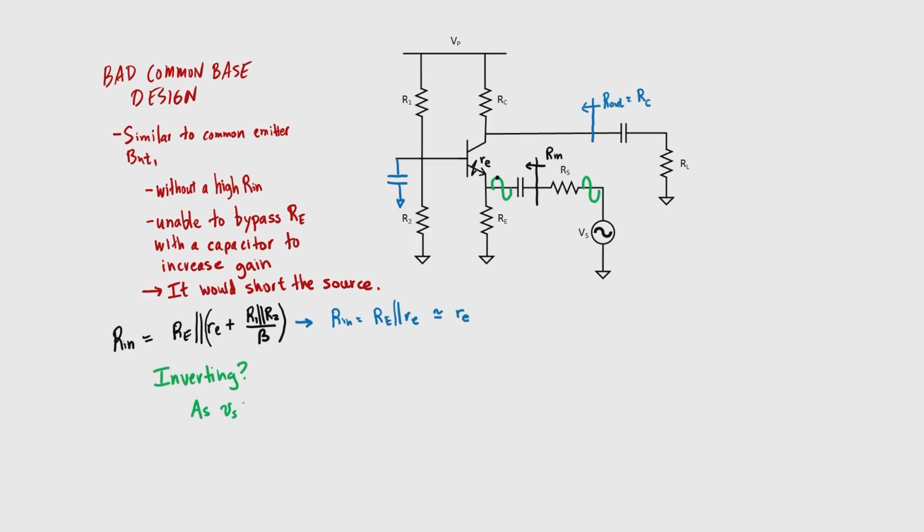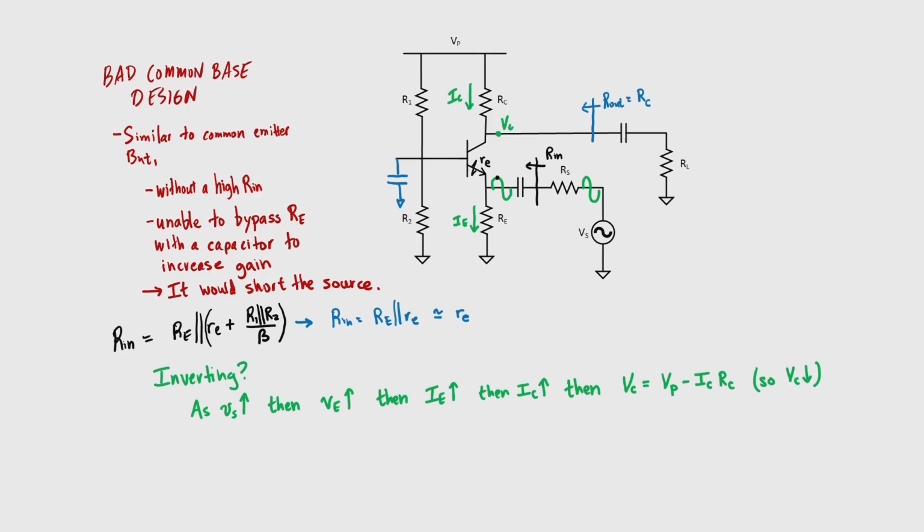As the source voltage rises up, then the voltage at the emitter rises up with it. As the voltage at the emitter rises up, what happens to the current down through the emitter resistance? Due to Ohm's law, that emitter current is going to rise up as well. When the emitter current here increases, the current up here at the collector is going to increase as well. What's our voltage here at the collector going to be? Well, the collector voltage is the power supply voltage minus the collector current times R sub C. So because of the minus sign in front of the collector current, we expect the collector voltage to fall.